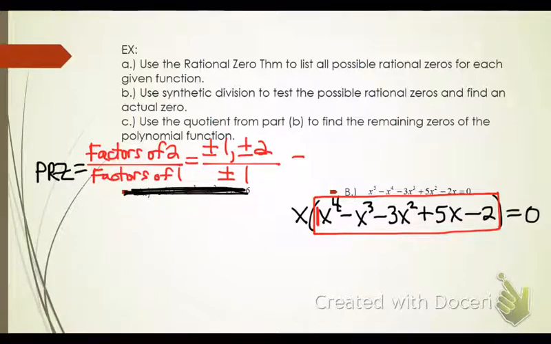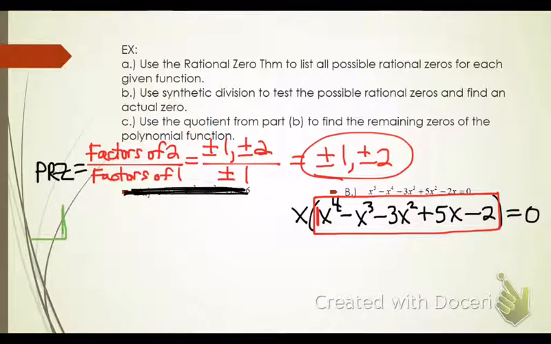So when we list the possible rational zeros, we would have 1 divided by 1 and 2 divided by 1. So there's a lot fewer possible rational zeros that we have to test in this problem. But again, use your graphing calculator and pick the one that will cross the x-axis so that you don't have to waste time on your homework guessing and testing. Your homework would take too long if you did that.